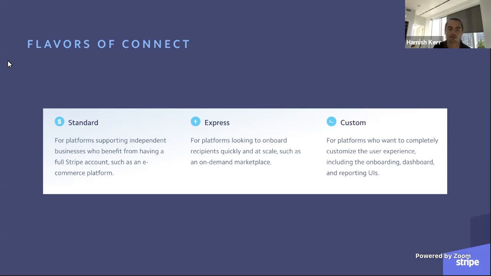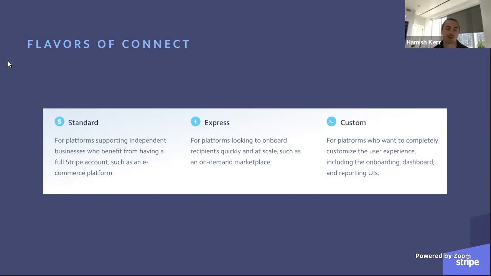The first one is Standard Connect. In this case, the Stripe account holder that you're working with has full access to their Stripe dashboard. And if they have the technical know-how, they can independently use that Stripe account to facilitate their own payments outside of your Connect platform. When the user first creates their Stripe account, Stripe ensures that we collect all relevant information about them so that we can get them up and running as quickly as possible. So we own that hosted onboarding form that they interact with.